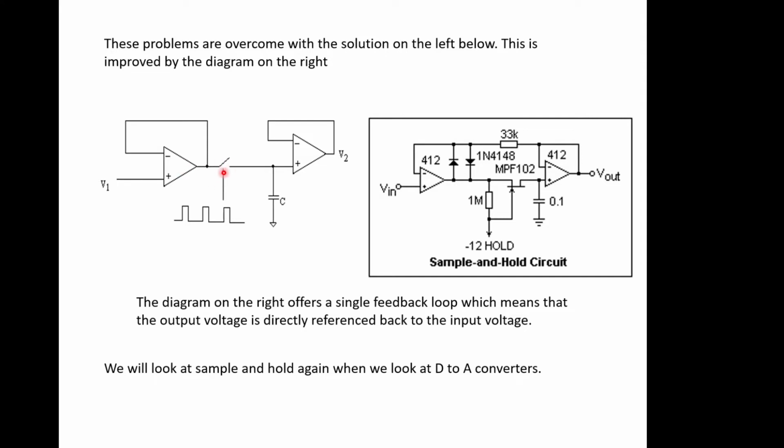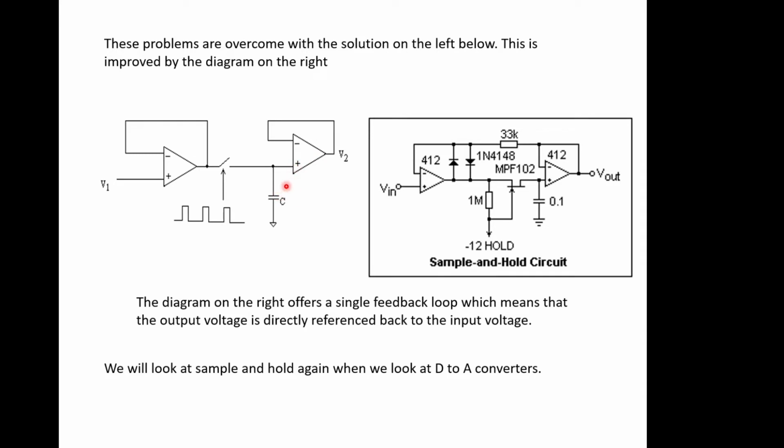We've got a switch that will allow us to sample the voltage. We then charge that onto a capacitor, so we want a low leakage quality capacitance there. And then we wanted a very high output impedance here, so we put another buffer on. And we know that the output impedance of the op-amp here is very low, so that's good. We can charge the capacitor up easily, so that's sort of solved our problem. The problem we do have with this is that both of these op-amps will have offset voltages associated with them, because we never get 0 out for 0 in. It might only be very small, but we're still going to get it. We've got 2 of them, so there could be some issues with that.